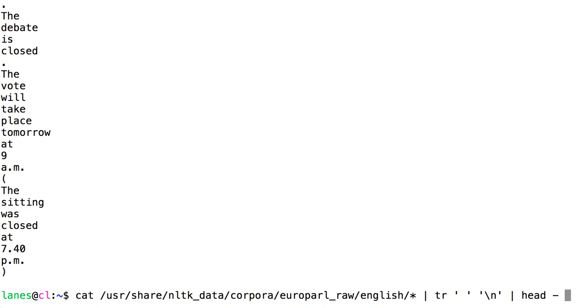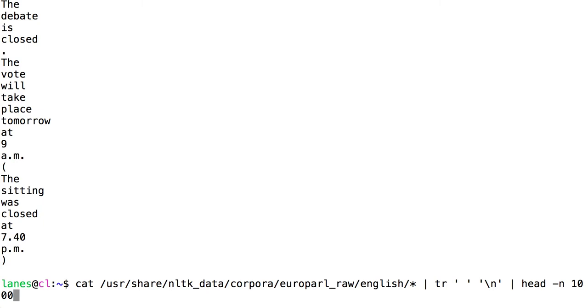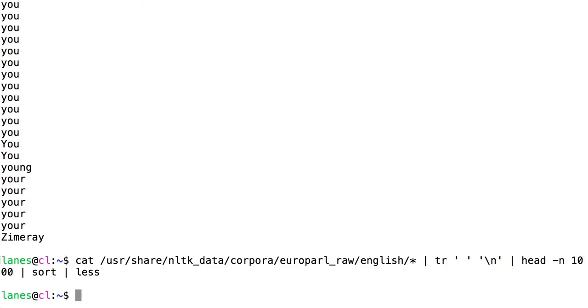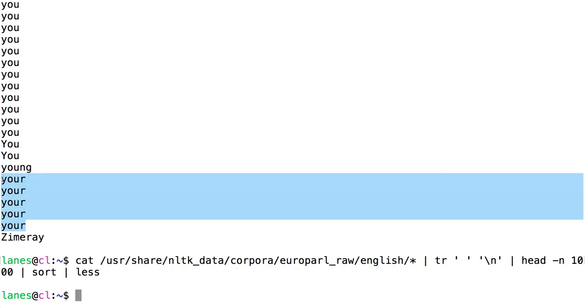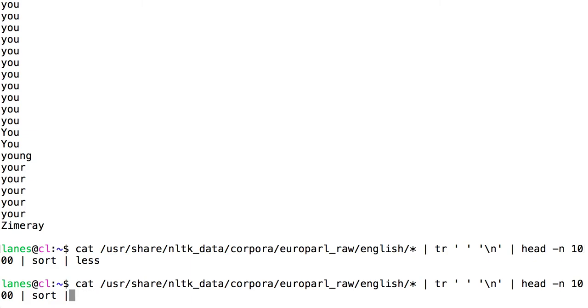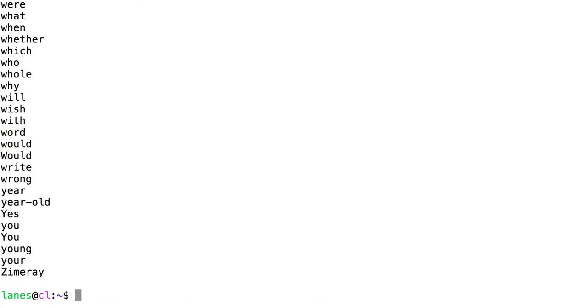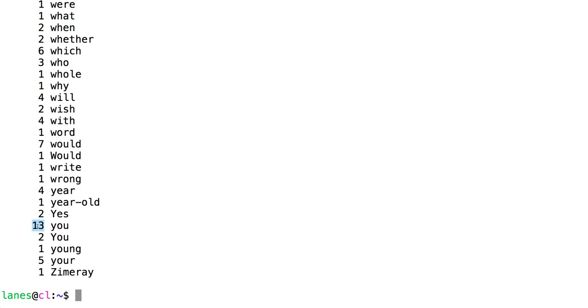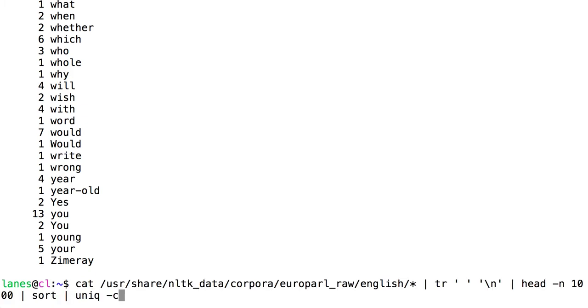Let's just look at the first 1,000 lines so that it'll run faster, and sort them. Okay, so that's doing fine. Looks good. So notice here that if we've got duplicate lines or duplications of any words, they show up together after I've sorted them. Okay? So after I sort, I can run uniq, and then I only have one instance of every word. If I instead do uniq -c, then I get prefixed how many times that word occurred. Okay. All right. So let's get rid of head.